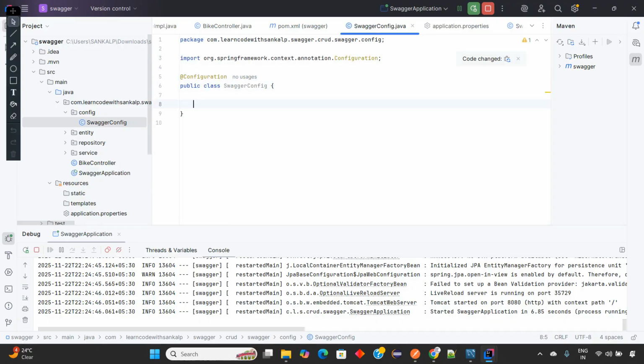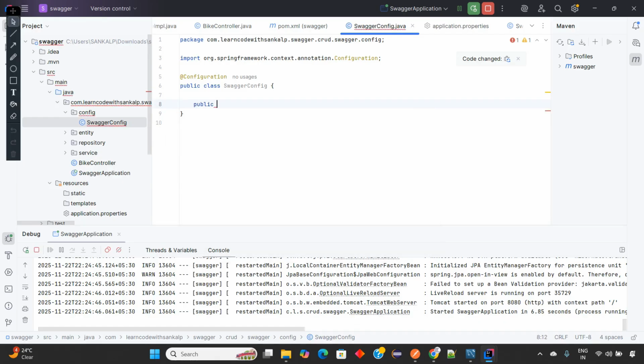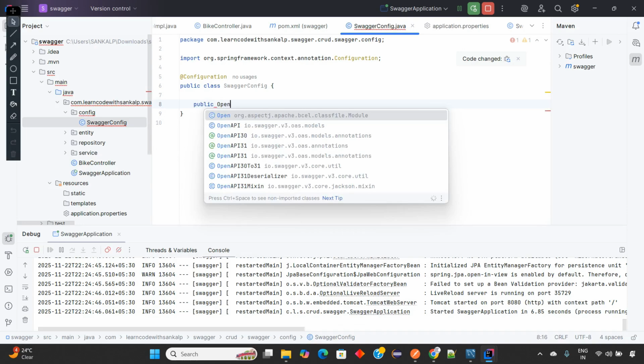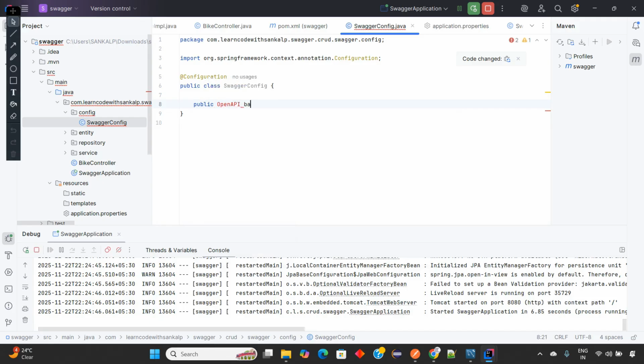Like public OpenAPI baseOpenAPI. Okay, and here we can import the OpenAPI.